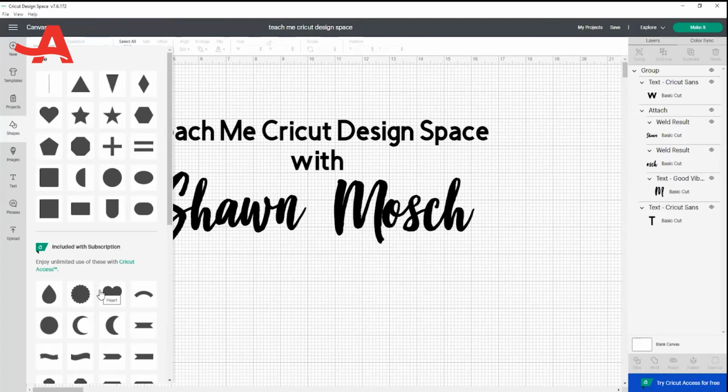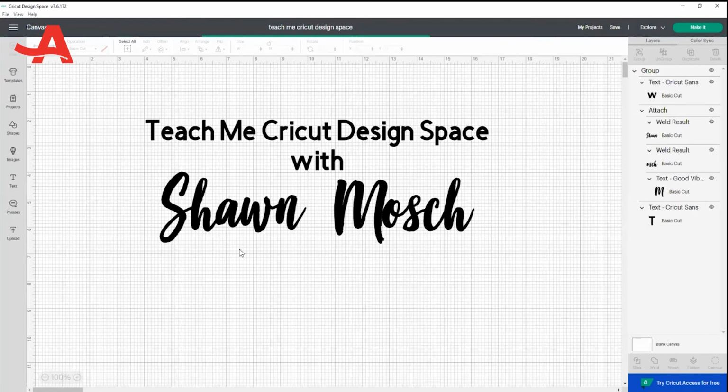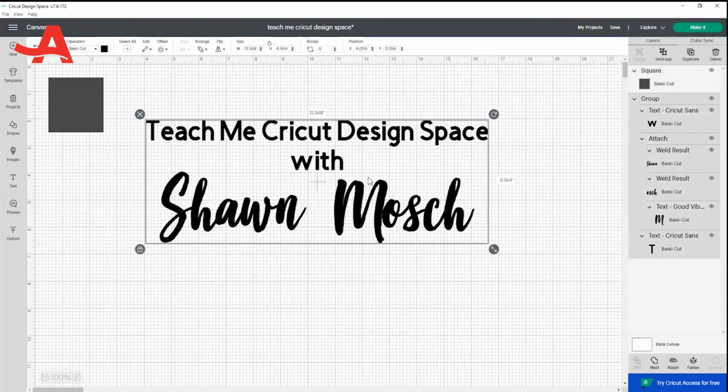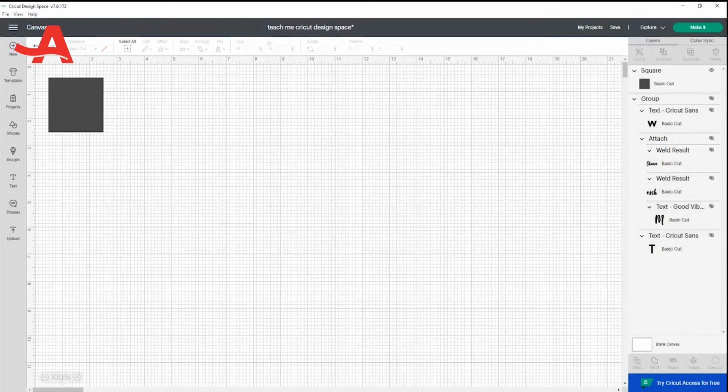I do a lot with making cards. So let me select the square and insert that. I am going to take all of this and just hide it. You can hide anything that is on your screen by clicking this little eyeball over here on our layers panel. That turns it off. It's now hidden. It's still there if we want it, but the Cricut is not going to cut it because it's hidden. This is a great way if you're working on things and you just want to cut one piece of it or one portion of the project, you can turn off things.